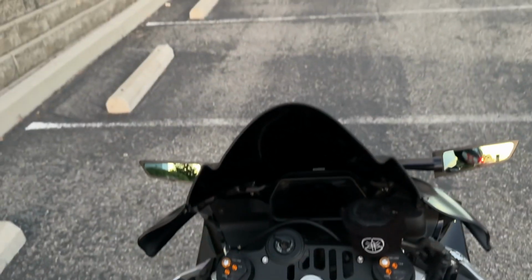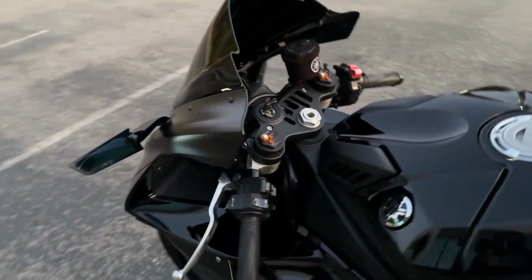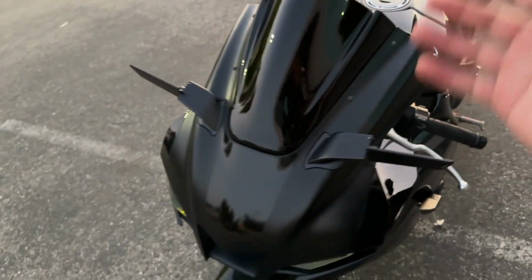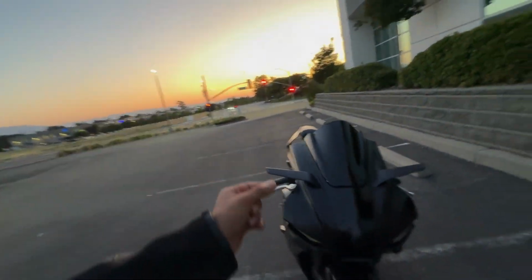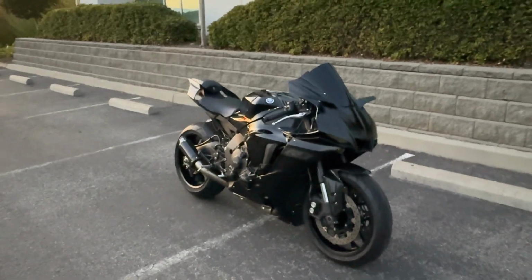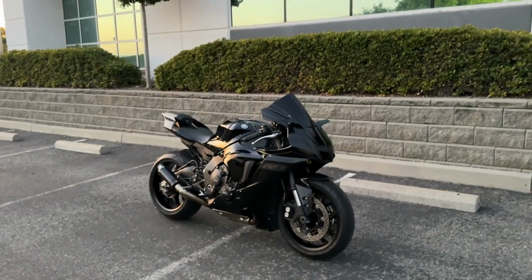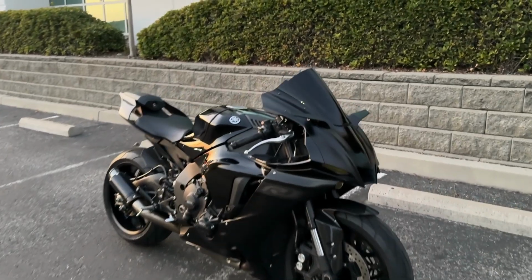So yeah, again, you're not going to get the most visibility out of these, and you should definitely still shoulder check and all that other good stuff. I prefer to do shoulder checks anyways, and I barely use my mirrors, so I already do plenty of shoulder checks while I ride, so this isn't a big issue to me. But if you rely on your mirrors heavily, which I do not recommend, Rizomas might not be for you. But anyways, that is the mirror install.